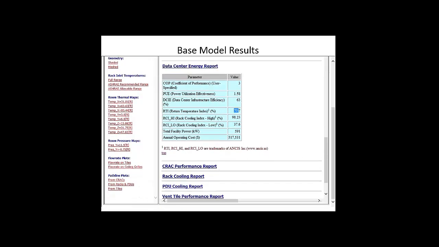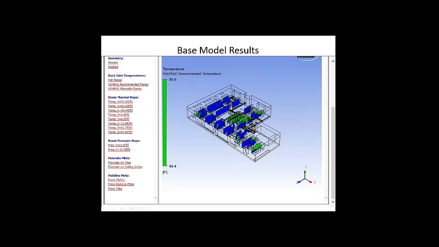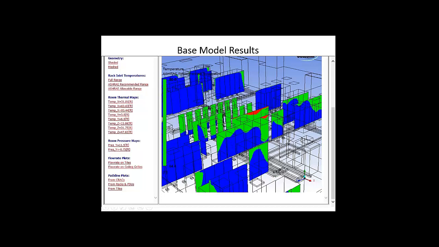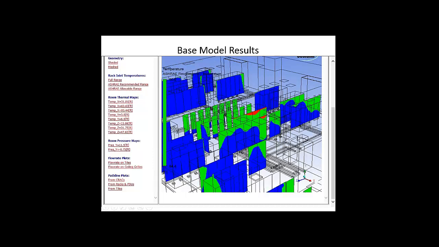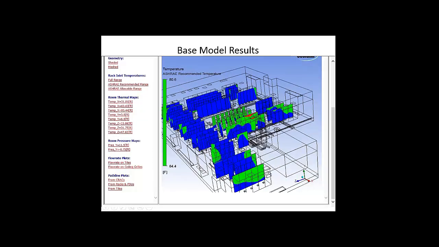You know, the return temperatures on the cooling units become low. The RCI high is good. I mean, we don't have any hot spots. To be honest, we've got a little bit of hot spot, which makes me surprised considering how much air is in the room. But again, we run into the same problem. RCI low is 37. It's too cold. We take a look at our rack inlet plot here. This is again a plot of conformance. We see a very typical pattern, all the colors. Remember, blue is below spec, and red is above spec, and green is within spec. So we're mostly too cold in this room.